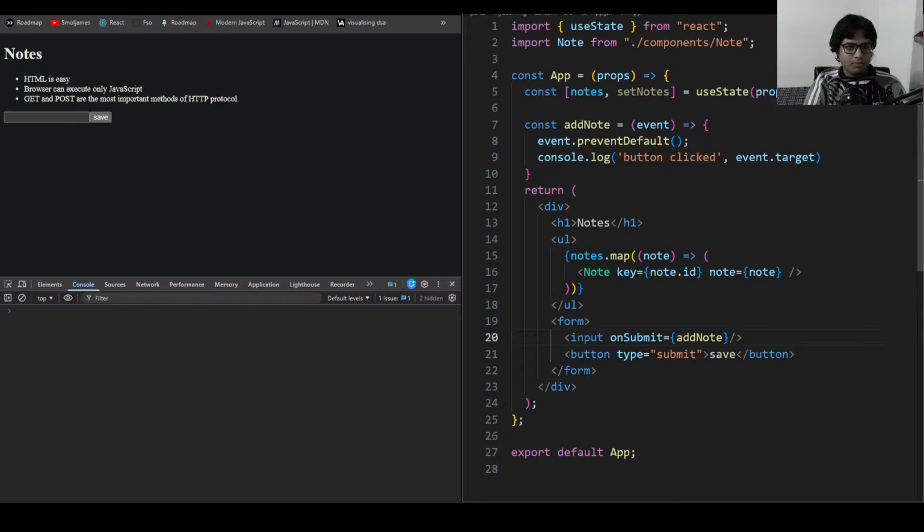Oh shit. Add node. But it doesn't print that event. Add node. Oh.